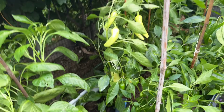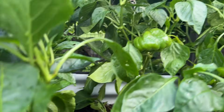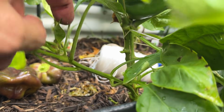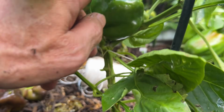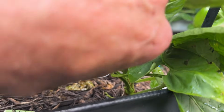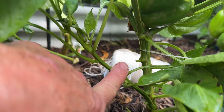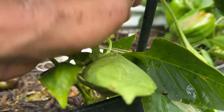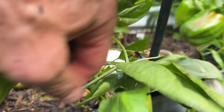Here we have a bit of a jungle, but I have this stem growing out this way. Now it's a bell pepper, and they tend to not like to be pruned heavily. I'm going to keep that stem here because it is going to form peppers. It'll be nice, but I'm going to remove some more of these leaves.